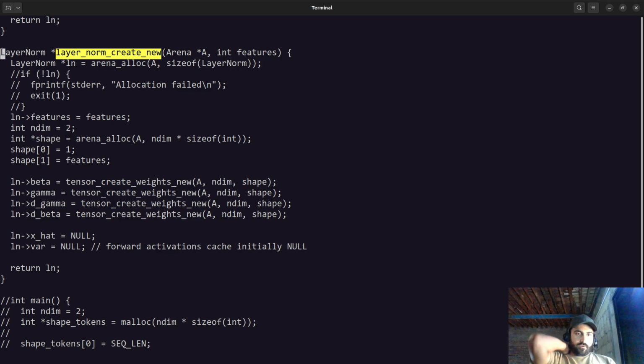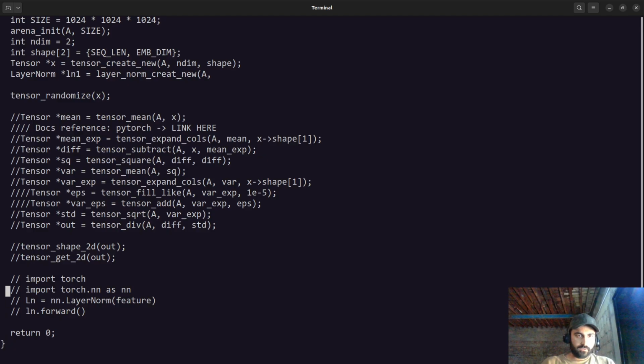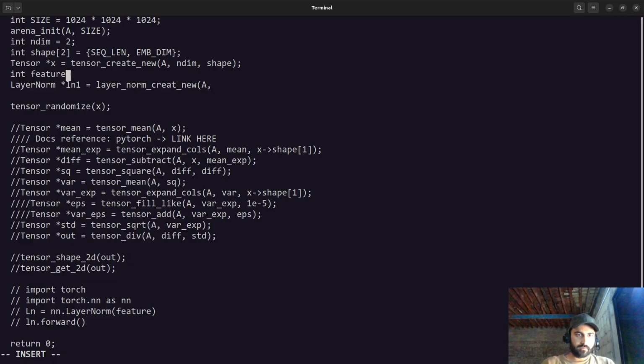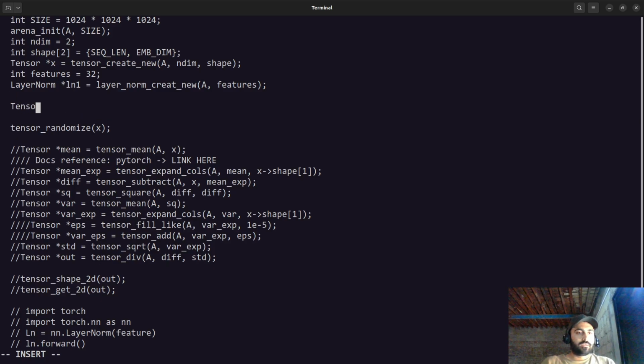And for features, what do we have here? Okay, fine. Tensor, and 32, let's say, and 30 features, and now on tensor ln tensor, let's say out.